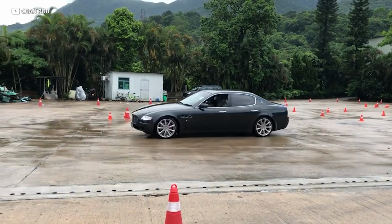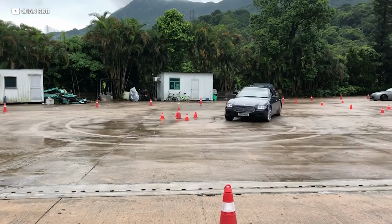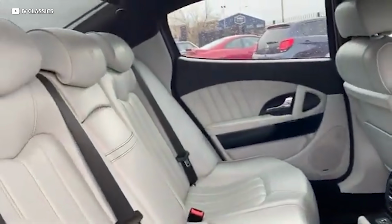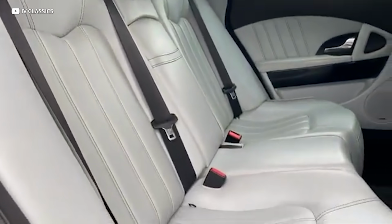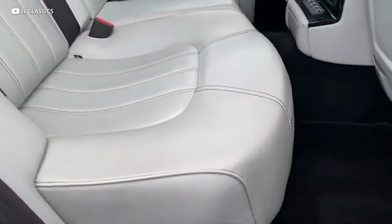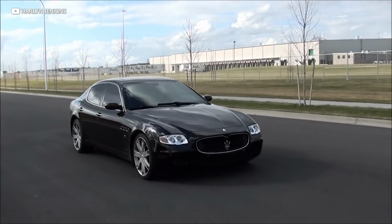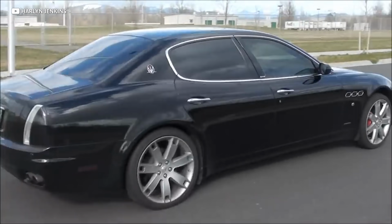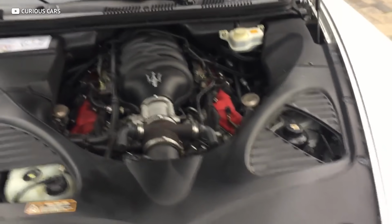Sure, it'll make you look rich, even though you're on a budget. But you might actually still need to be rich to own the thing. Because not only is it unreliable, it's an exotic fancy luxury car, which means it has exotic fancy luxury car prices and parts to fix it. Remember, this is a Maserati. Under the hood is a Ferrari engine. You can't exactly go down to Napa Auto Parts and get an alternator for it. It's gonna be pricey to maintain.